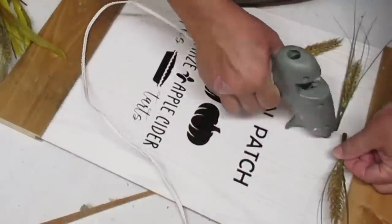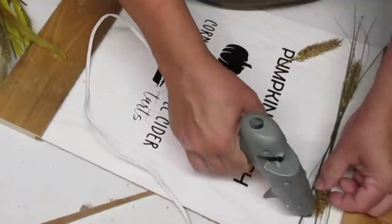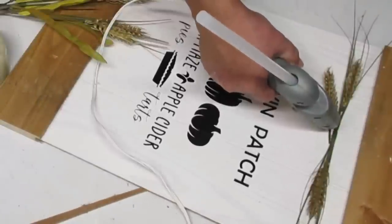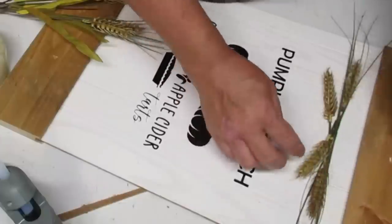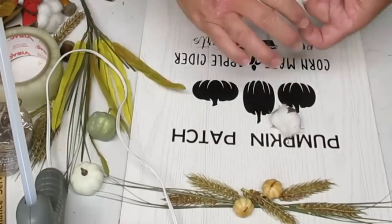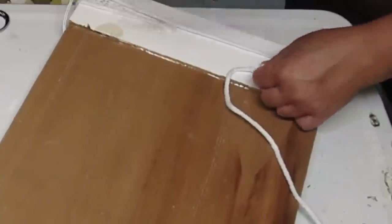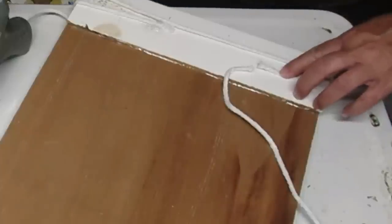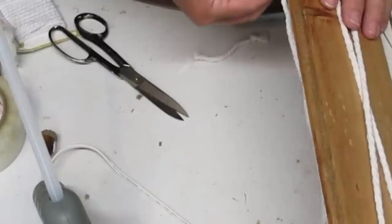This year for the fall season, I've challenged myself to only use things that I already have in my stash. This was a wheat pick from Dollar Tree that I got last year, and I've also got some other items I created last year that I know I'm going to want to repurpose. So you won't see me using any new Dollar Tree items, but I'm going to have some really fun fall decor for you coming in the next couple of weeks, so I hope you stay tuned. I added some white rope to the bottom and top of the sign, crossing it over once and hot gluing it in the back. Then I also used the white rope to create a hanger — I probably wouldn't hang this using the hanger, but I think it's a beautiful decorative piece. I'll probably put a sawtooth hanger on the back of the sign just to make sure it doesn't fall.